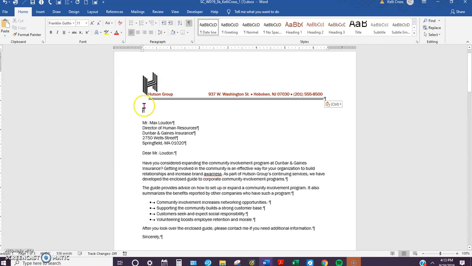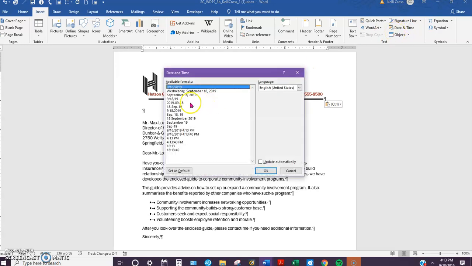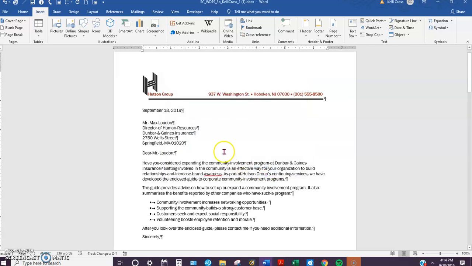So if you want to insert the current date, if you go to Insert and come over to Date and Time, and you get some options. For business letters, it's always the month spelled out with the day and the year. So we'll click on that, and if we click Update Automatically, that means that it will automatically update every time you open this file. Now, you may or may not want to do that. Probably most often with a business letter, you want to leave the date as it is and not have it be volatile. You want it to stay as it is.